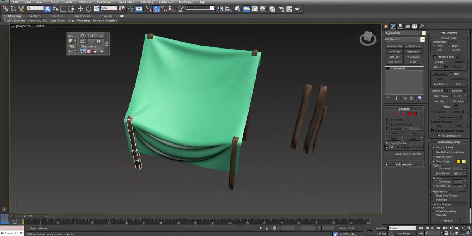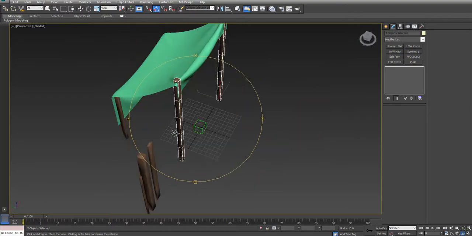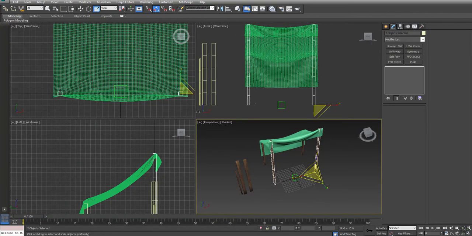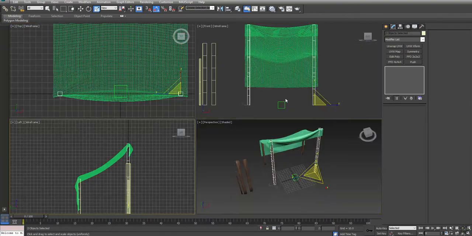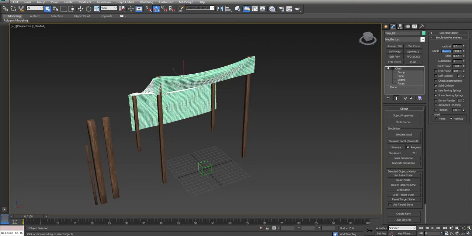So now I could take my beams and make them just a little bit thinner and a little bit shorter so that they're sitting underneath there. Same with the ones in the front. I could do the same thing, just scale them in, and then shrink them down a little bit. All right. So there we go. Now there's a little bit of fine-tuning work to do in there.